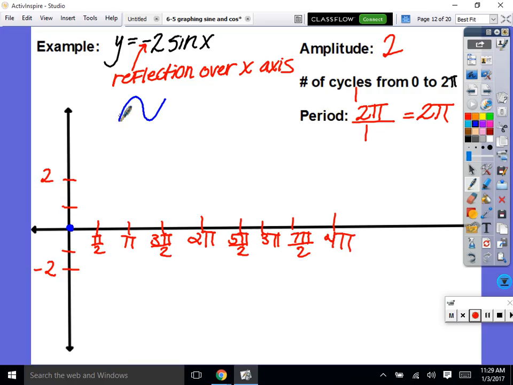Instead of going up, now we're going down, correct? So now we'll go down to -2 at pi. 0 will reflect as 0. Then we'll be up here. And then back down to 0. So it's just reflected the other way. Is everybody seeing? So we'll go down first because it's a reflection, back up to 0, and up, back down to 0. So now we've drawn in a reflected sine with amplitude 2.